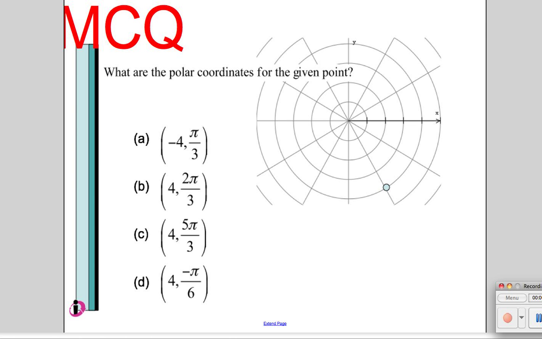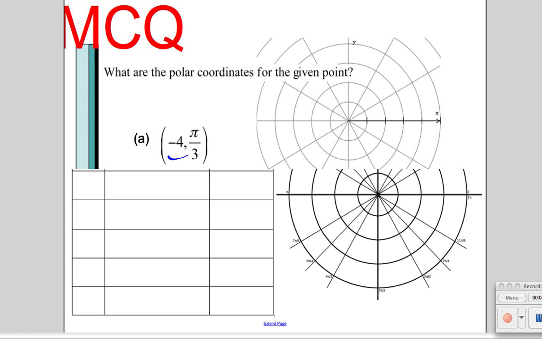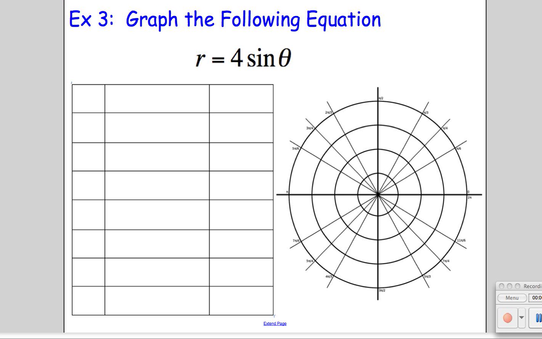So here's your multiple choice question for this video. You're trying to find the coordinates of this point and matching it with one of these choices here. So do your best to try and figure out what that angle is. And obviously it's 4 away, but maybe it's the negative 4, so check that one out as well. So do your best to figure that one out, and then we will check your answers when we get to class. I'm going to move on now to the next part, the interesting stuff.